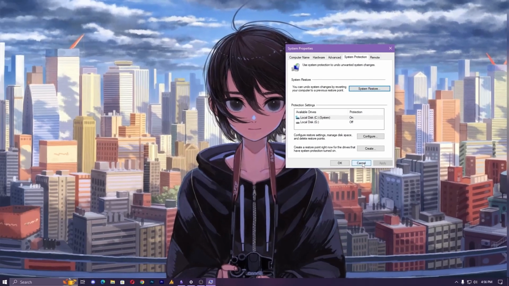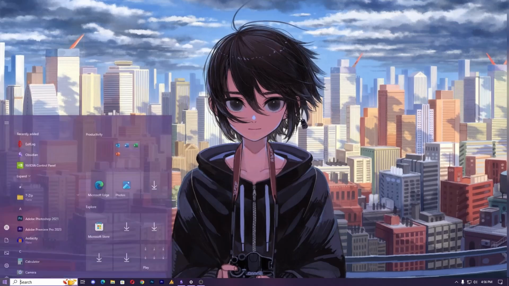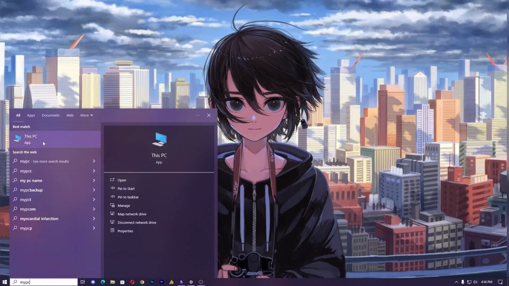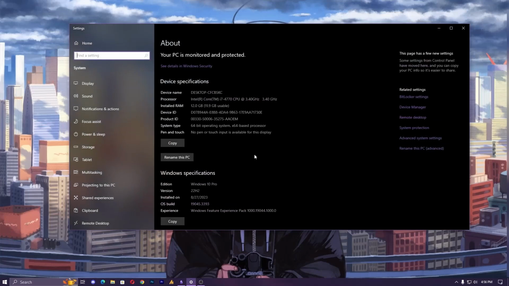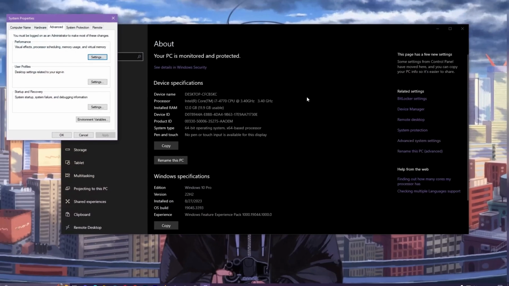Now the second question, he said advanced system settings and configuration. Advanced system settings let you control various aspects of your computer performance. I'm going to show you, and at the end I'll explain those things briefly, but right now I'm just quickly explaining. Just right click on This PC on the desktop and go into Properties, then Advanced system settings.